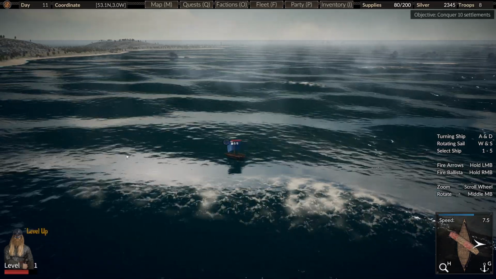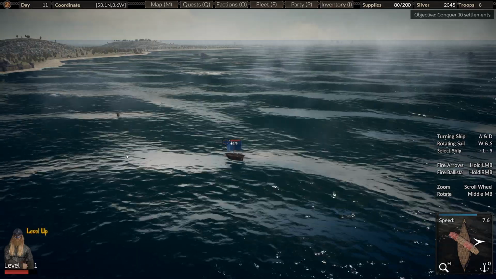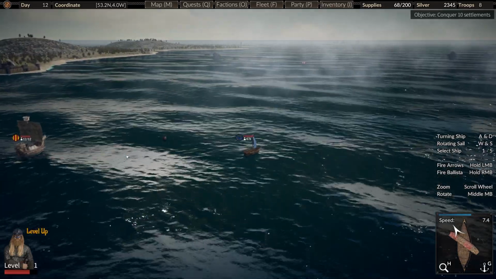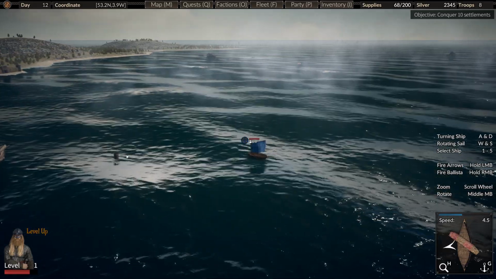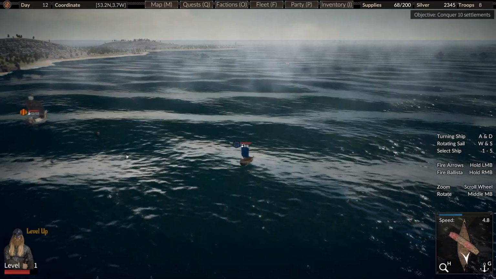Right, we're nearly at land. Land ho, land ho. Oh, there's some stuff here. Uh-oh. Yeah. I'm not risking this again. I'm out. Just do a quick circle round. Don't want them to start chasing me.